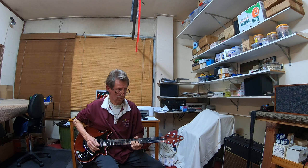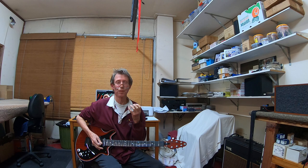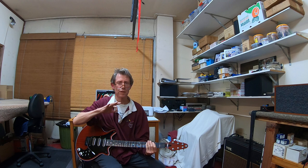Typical lush, beautiful Brian May Deacy sound that we're used to. One thing I have noticed testing earlier tonight with this, the cello sounds on the bottom strings, the bottom E, A, tend to round off and sound much more beautiful, the sort of thing we're used to hearing on Queen records.